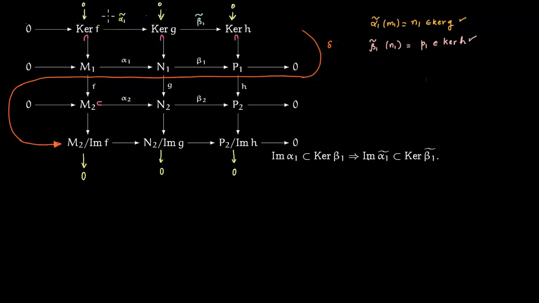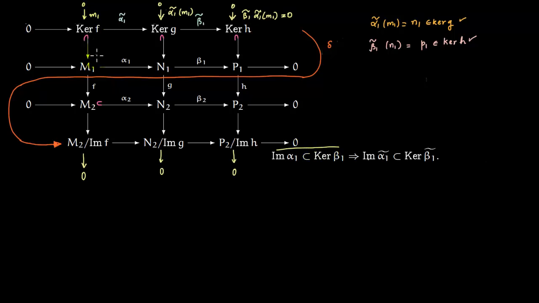So what do we have to show? So say you have an element m1 here. This m1 you apply alpha 1 tilde to it, you get here alpha 1 tilde of m1. And then you apply beta 1 tilde to it, you get right here beta 1 tilde alpha 1 tilde m1, and this should be 0. So because you want image of alpha 1 tilde to be lying in the kernel of beta 1 tilde. So this just follows from here.